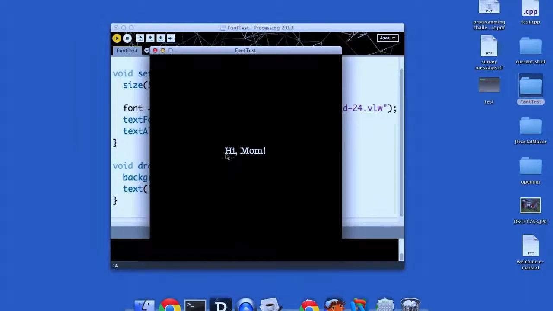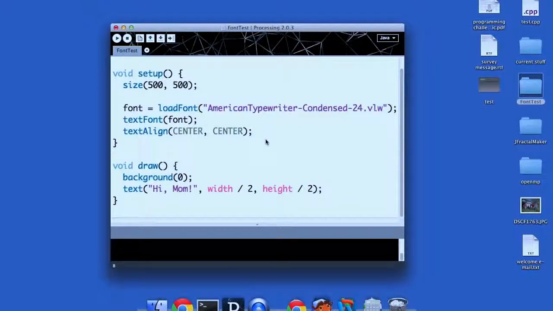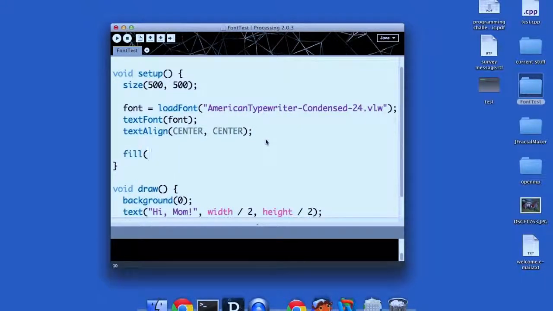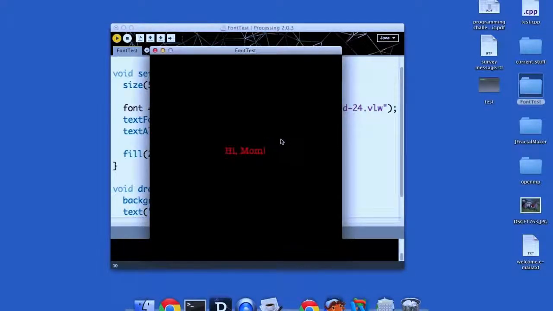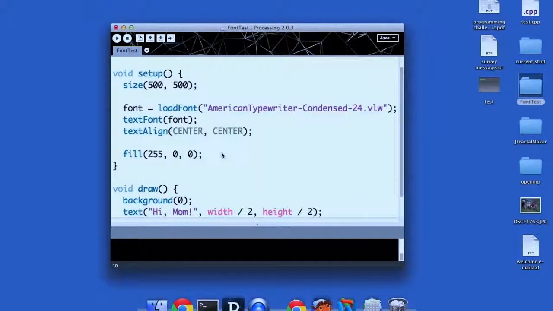There we go. There's our program with the text centered in the middle. You notice that the text is white. If I wanted to change the color of the text, I would change the color of the fill. Now I should have red text. There we go. Okay. Now if you wanted bigger letters, you would go back out to your font menu and choose a different size. Okay, there are some things that scale fonts inside your program, but they're not very reliable. So I'd recommend making the font as big as you need initially.